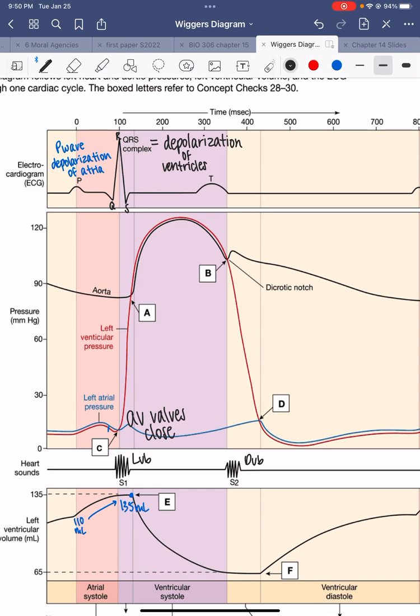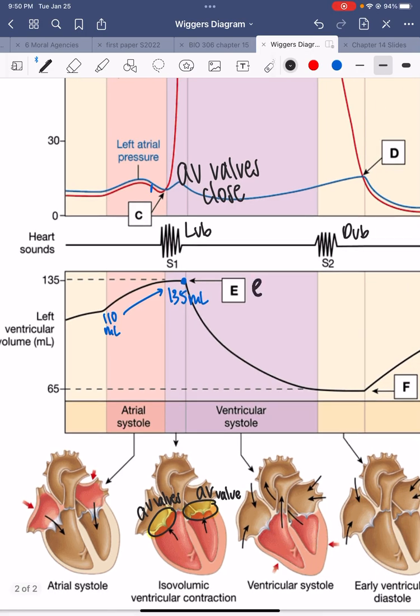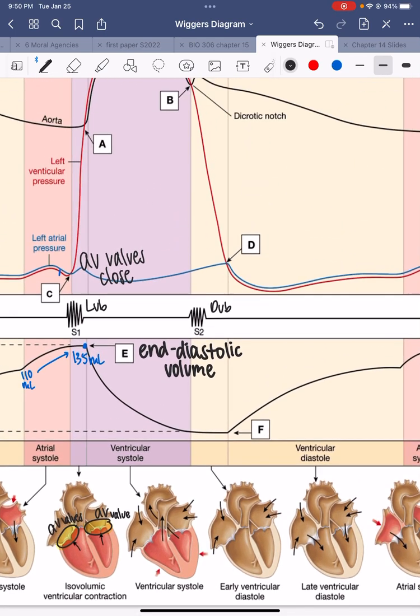So now referring to the volume of the ventricles graph. In the section measuring the ventricular volume, the point E is referencing the highest volume level that the left ventricle can hold at the end of diastole. This point is called the end diastolic volume, or EDV. Although there is a time when all four valves are closed and there is isovolumetric contraction, the heart cycle quickly moves to the phase called ventricular systole.